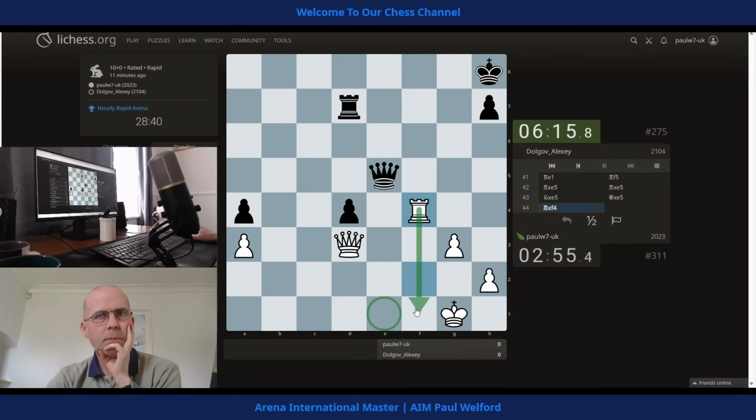Now check, I could potentially block with the rook, but then he's got a check here. Queen takes, pawn takes, rook behind, and he's got rook down, and this will fall, so that won't be any good. So I think I've got to go on the light square, and then hope I can start getting active with my rook.